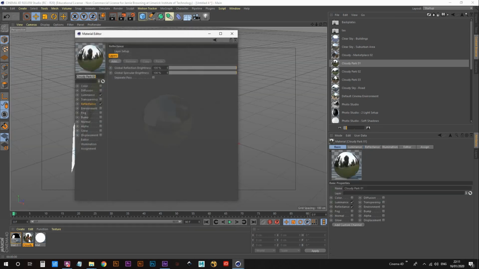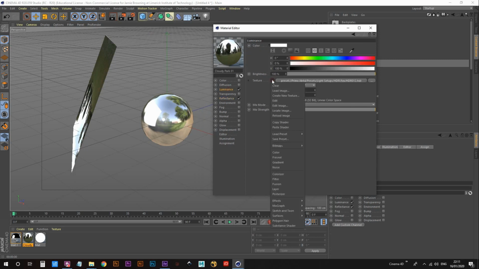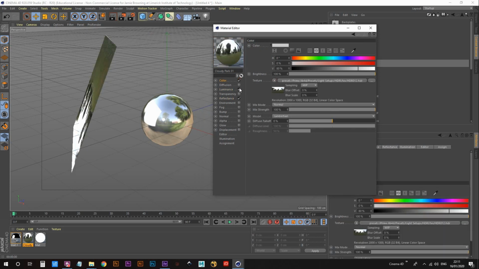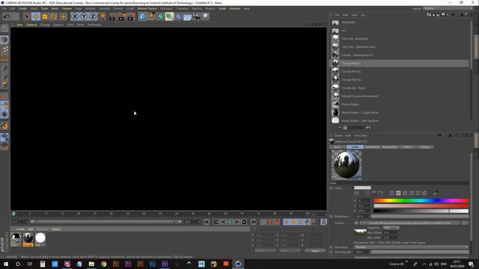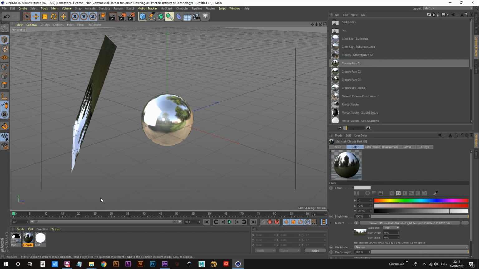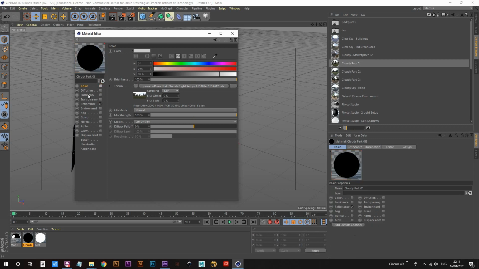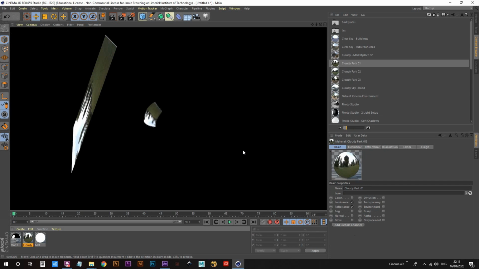If I go into our Cloudy Park material, if I copy this shader into our color channel and turn off luminance, then there's going to be no result, because global illumination is only going to look at whatever is coming from the luminance channel. So let's undo what we just did there, turn off color, back on with luminance, and let's render that out.